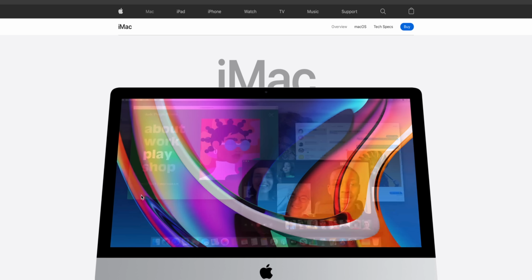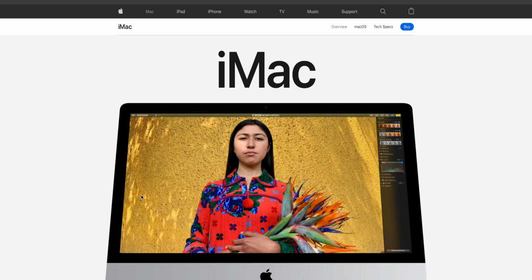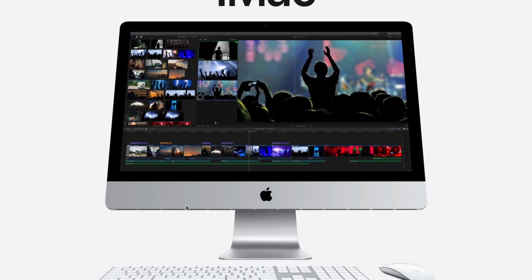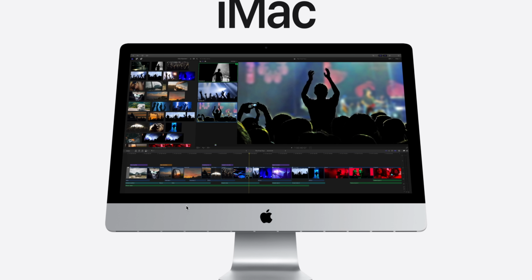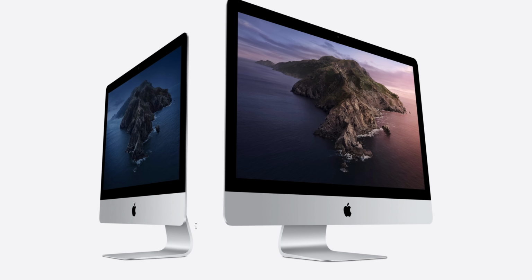Alright, so exciting times here. The new iMac, and I'm using the internal mic of the MacBook Pro 16. I'm learning just like you. I have no idea what's going into it. I do know it's 10th generation CPUs. Should be some upgrades to the graphics as well. It's the same design, so it is just a spec bump. Let's get into it. Let's have a look.